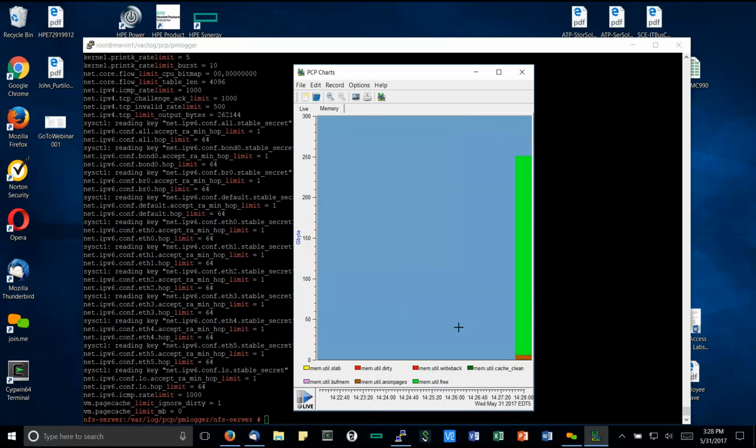There are other things in there, mapped, shmem, that might get double counted or even triple counted, and other things that might be missing. So it's possible to say, I can't account for my full 256. Something's taken it, but I can't account for it. Huge pages, for example.